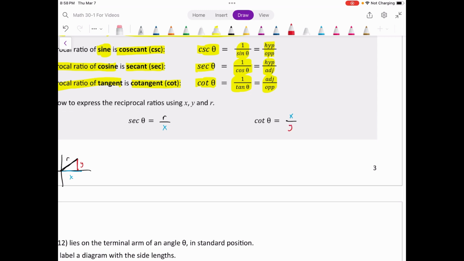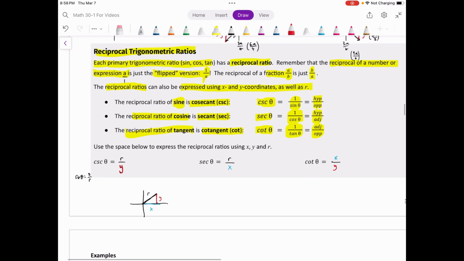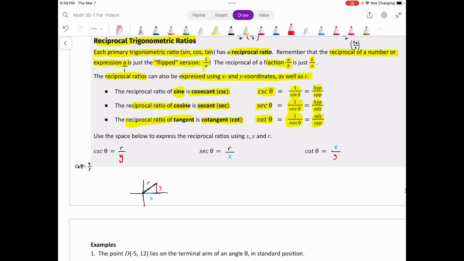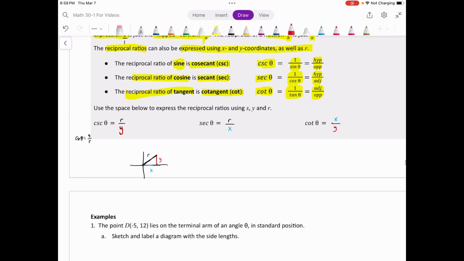And that's really all there is to the reciprocal ratios, right? Now, your calculator does not have the reciprocal ratios. You'll look in your calculator, there is no cosecant, secant, or cotan. There's just sine, cos, and tan. So while we can work with these reciprocal ratios and they're great and all that, a lot of the times in this unit, we can just get exact values without ever even touching the calculator, okay? But if you need to put something in the calculator, you will need to flip it to a sine, a cos, or a tan first, but that's easy to do, right? If you're given cosecant, we'll just flip it, and now you've got sine.